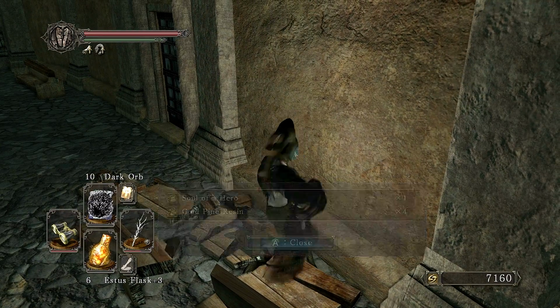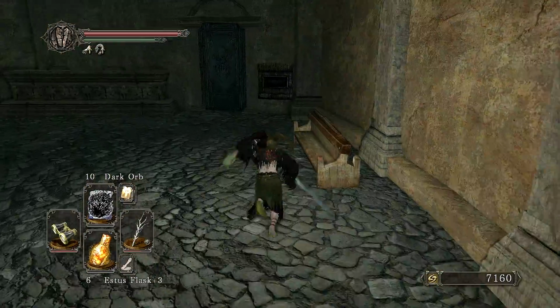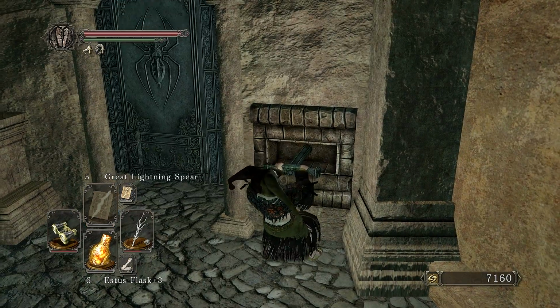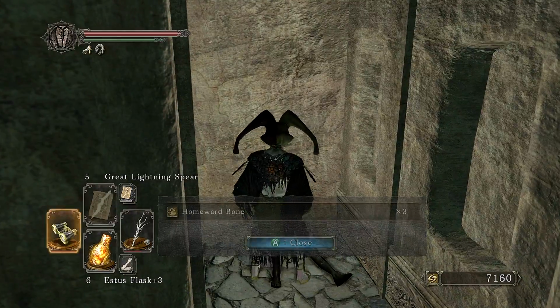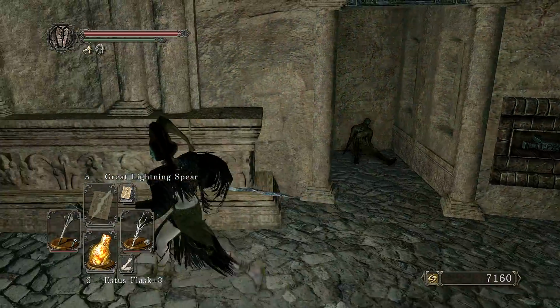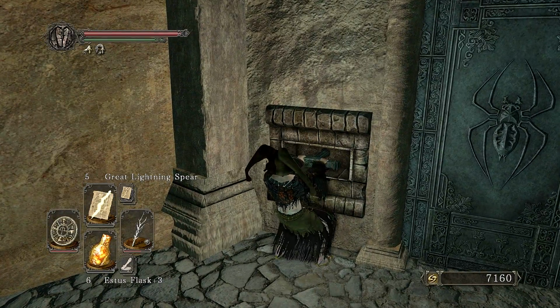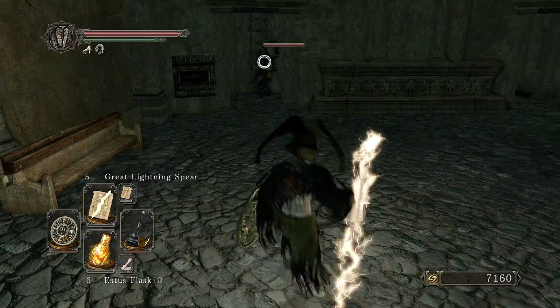Soul of a Hero and 4 gold pine resins hiding behind that pew. Here's another door that we can't get into. We will not be getting those items in this episode because you have to get a key after we've taken out the Duke's Dear Freya. 3 Homeward Bones here, and then if we go to the other side and pull that switch, we have an infected hollow hiding behind and a ladder to proceed with the level.